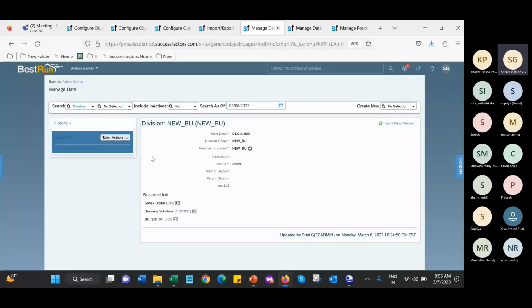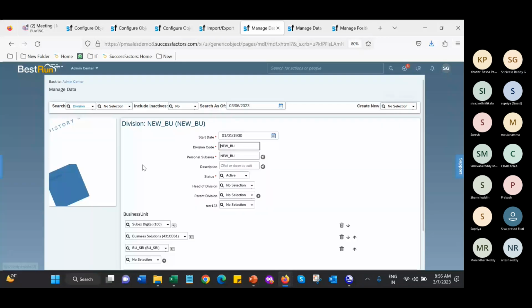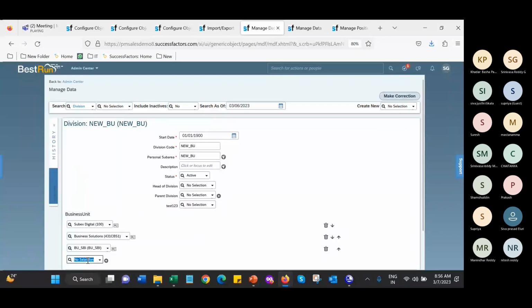Okay, now we can map to division. Sorry, I'm taking the wrong way. Okay.